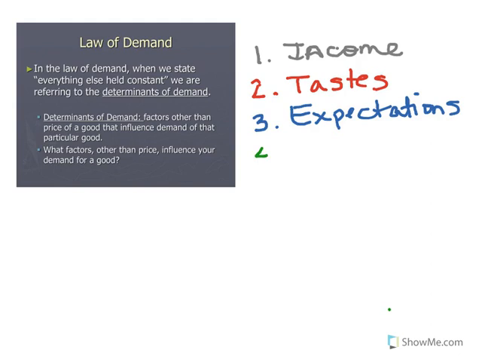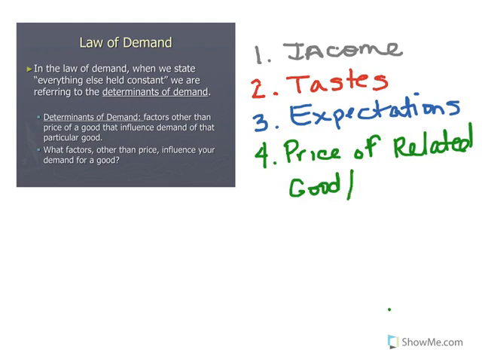Another determinant of demand is the price of related goods and services. So in other words, let's say I demand a particular type of good, but I don't necessarily have any kind of brand loyalty. Then that means that as the price of the related goods changes, the demand for the initial good may be altered. In other words, if I'm deciding between buying Colgate or Crest toothpaste, if the price of one of those changes, that will probably cause me to just purchase the less expensive good. So as the prices of related goods and services change, that's also going to alter our demand for the goods.